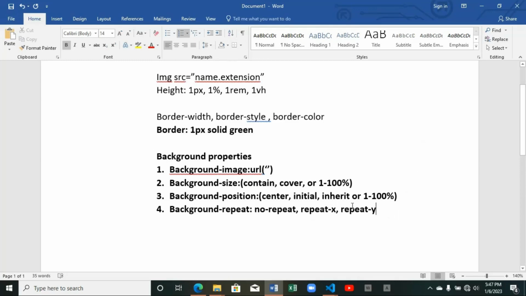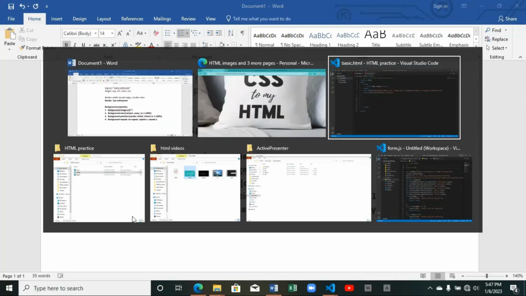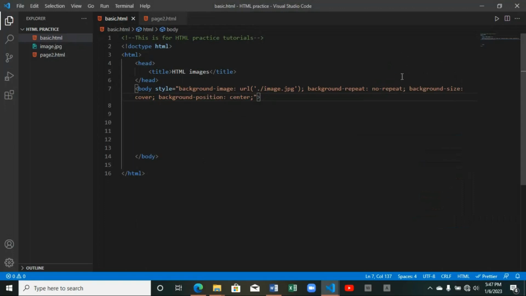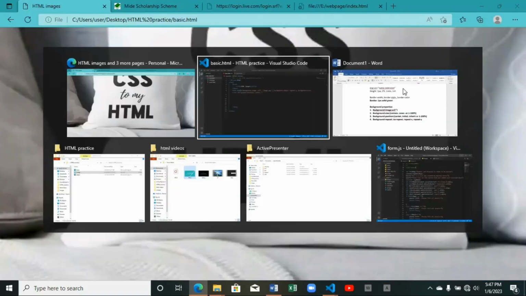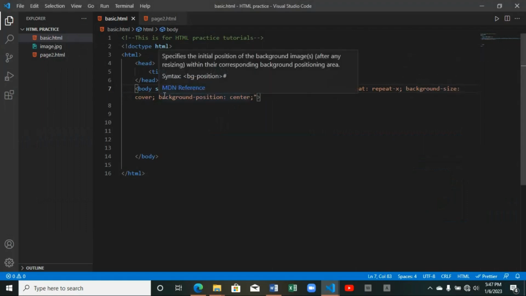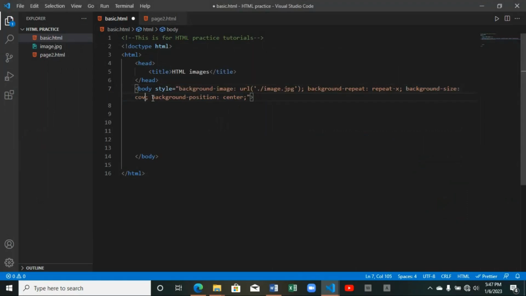So you want the picture to repeat horizontally, or you want the picture to repeat vertically. Let me demonstrate that. So for this repeat, I'm going to set it on repeat-x, so for this we have to use background-size contain.